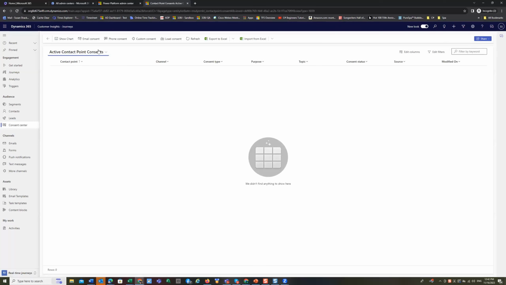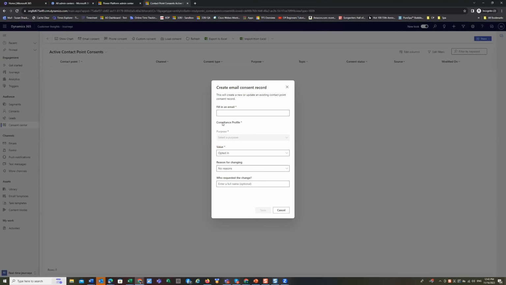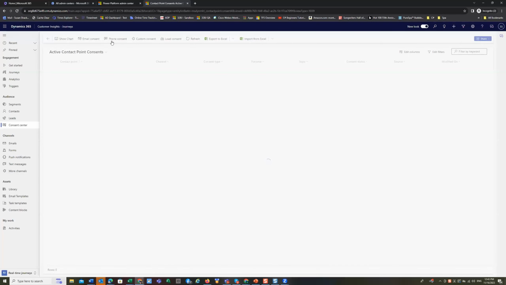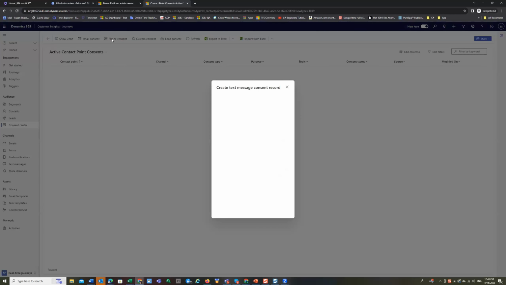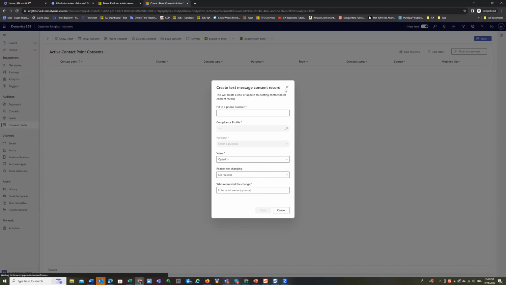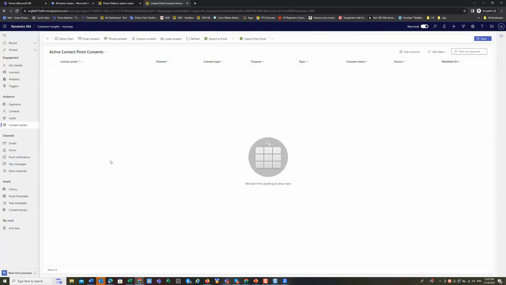The consent center is where contacts' email consent and phone consent are managed. You can auto-generate opt-in emails just by creating them here. For example, if I was on the phone with a customer and they opted in, you can record that here. You can create a link from a web page, or if you went to an event, you can actually import a consent list where they signed up from here.